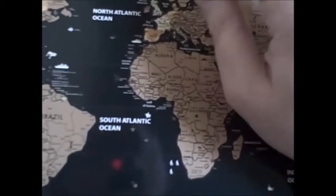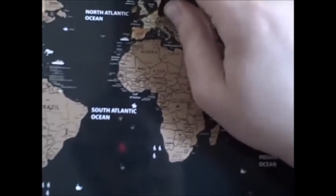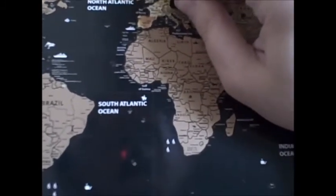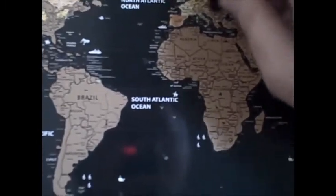Switching to the Netherlands, Germany, been to Berlin a few times and never seen the city. Switzerland, didn't really like Switzerland, too expensive. Just went there to go to Liechtenstein, a little bit of Austria. Oh, Norway, totally love Norway. Been there twice. Sweden, I lived in Sweden for a month in 2018.